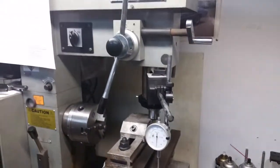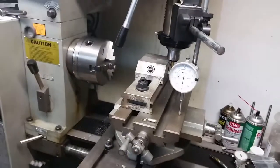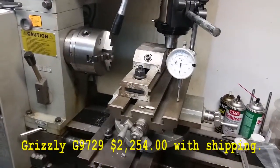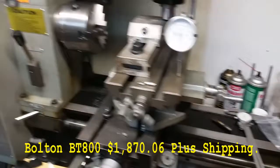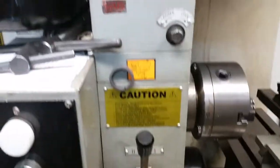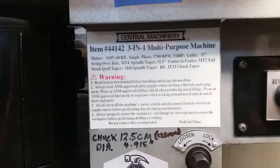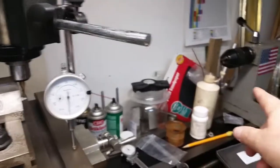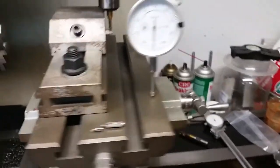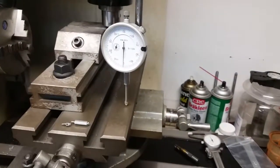My 3-in-1 lathe, multi-machine from Harbor Freight. They don't sell this anymore, but Grizzly sells them and Bolton sells them. So if you're interested in one, depending on who you go to and the specials you get, this is the biggest one that Harbor Freight sold at the time. And there's the specs on it there. 17-inch lathe, swing over the bed, and 31.5 inches long from center to center down there. So it's pretty long, and it's big enough for what I need to do. It's actually bigger than what I need to do, but I enjoy it.